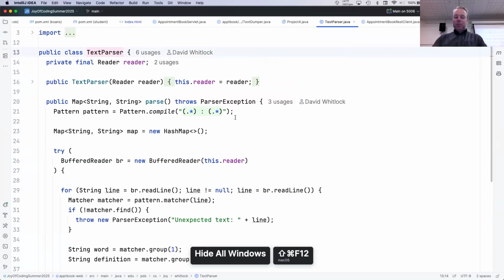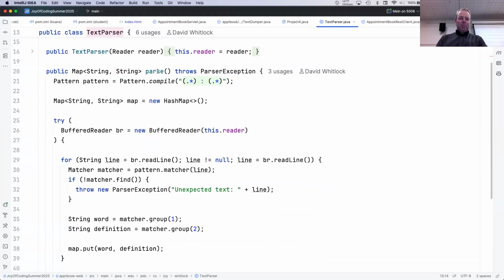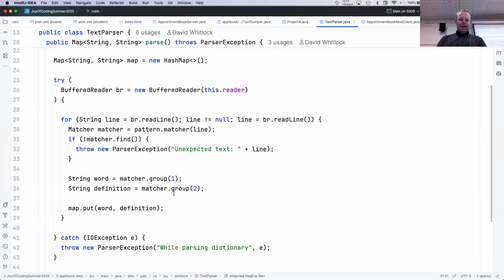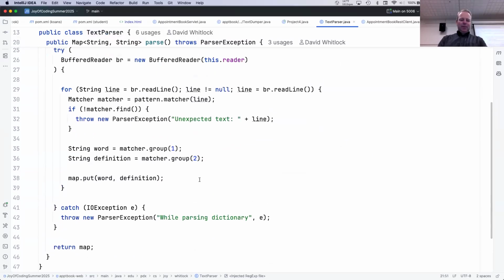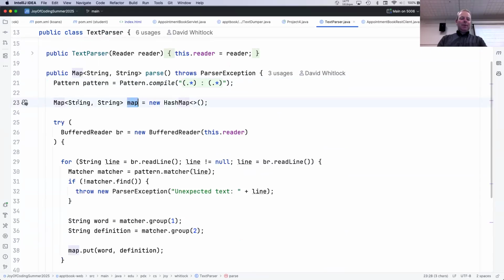It's the little out of the box one, which you ought to be able to replace with your text dumper. And so it goes through and parses it, uses a little regular expression to find the key and value pair, looking at each line. It throws a parser exception if something isn't formatted correctly. And what it does is create a map with the word and definition values, just like yours creates an appointment book and then populates the appointments inside it.